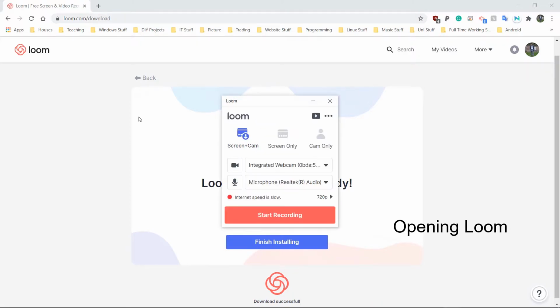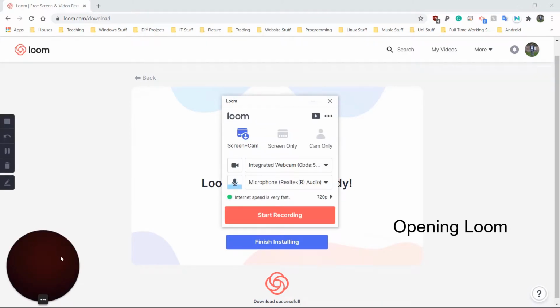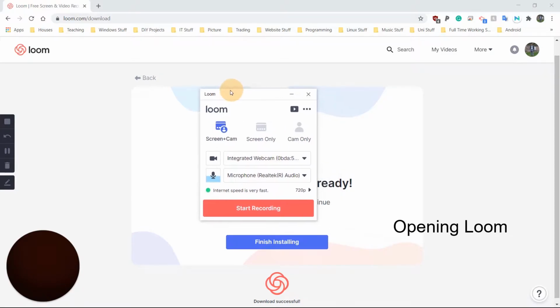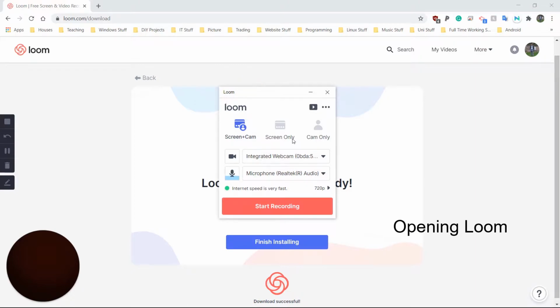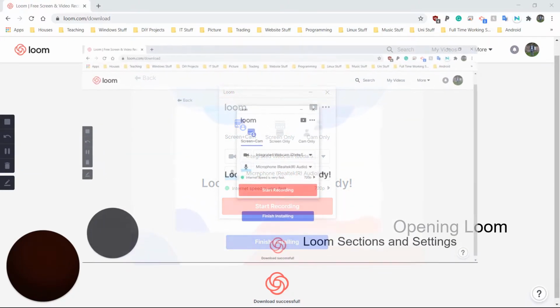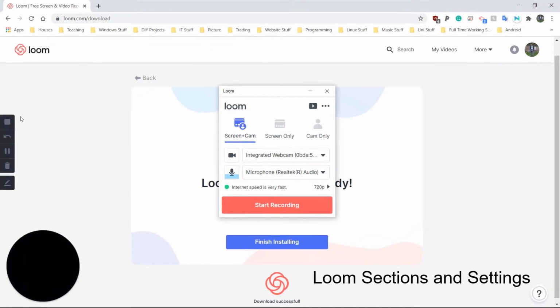Now when it opens up, as you can see, the bottom, this corner here where this black circle is, that's my camera. I've covered it just because I don't want to use my camera. And here we have the main screen for Loom. Now we're going to run through some of the features of this main screen here and this section over here as well. Okay, so let's go from left to right. On the left hand side we have some quick toggles or quick icons. This one stops the recording, it restarts the recording, pauses the recording, and actually cancels the recording.